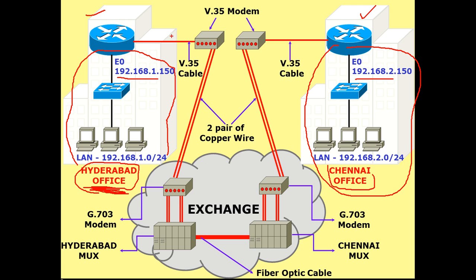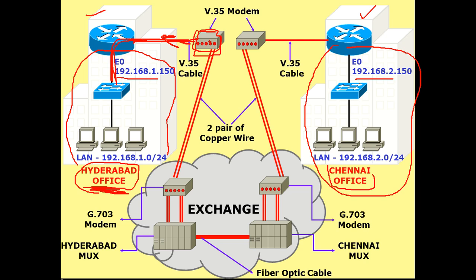So what we do, the network is already established by the telecom company or the service provider, so we get a connection. They put a modem at our office. This is a V.35 modem. They put a modem at this office too. This modem is connected with my router, and my router is connected with my network.